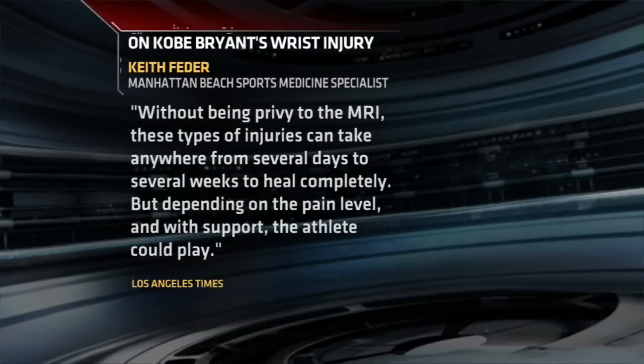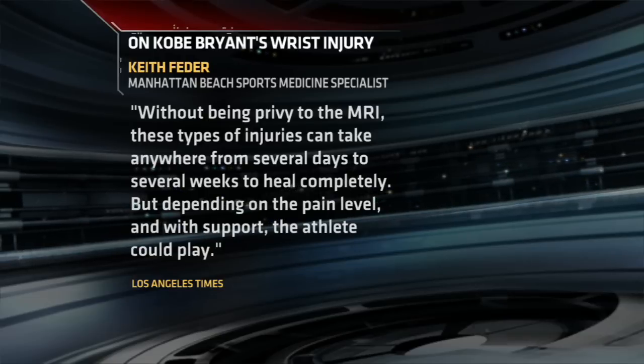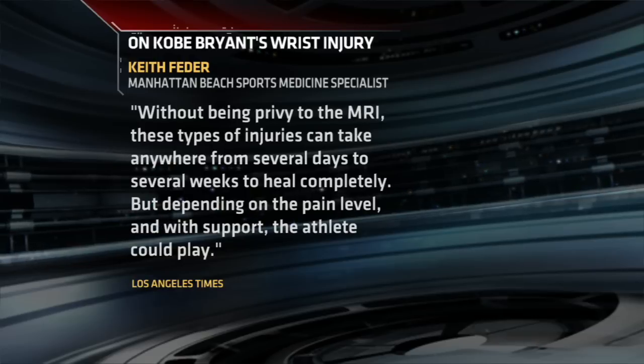Without being privy to the MRI, these types of injuries can take anywhere from several days to several weeks to heal completely. But depending on the pain level and with support, the athlete could play.